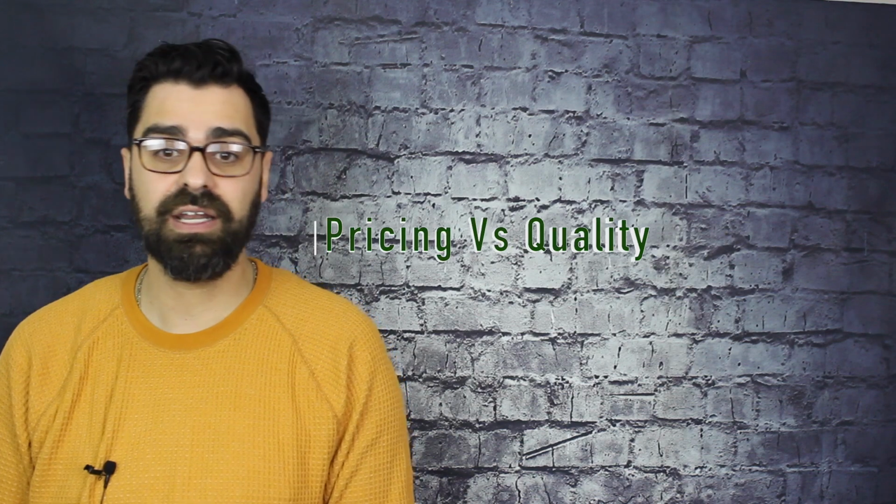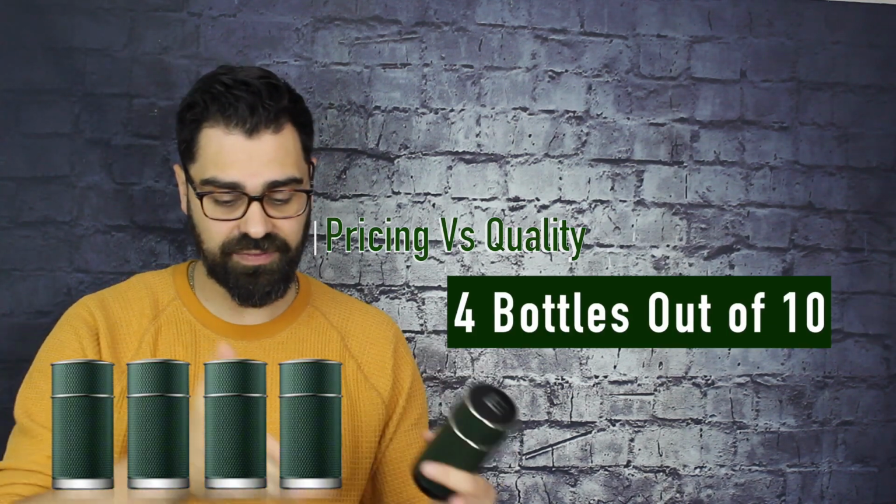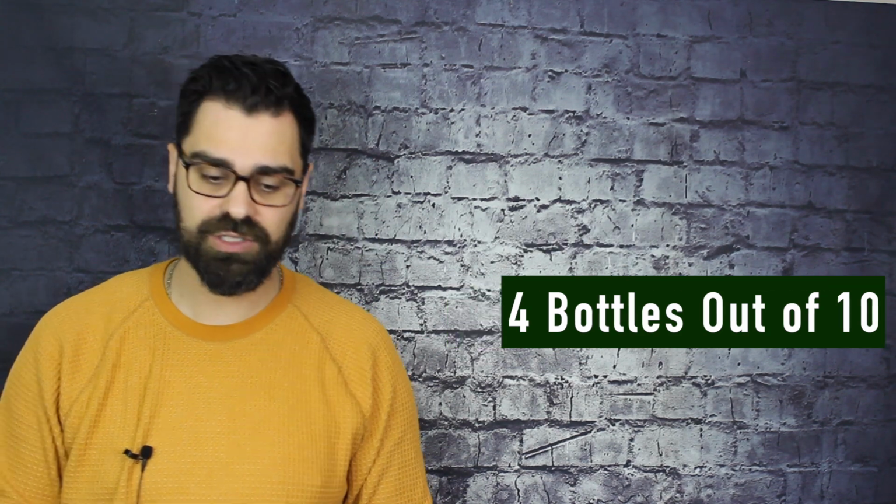So definitely look around. This has been released for a couple of years, but when it first got released, people were hyping this thing like crazy, buying it full retail. And even as a fragrance reviewer, I was like, nope. I'm going to wait till this goes at discounters, and it did. Availability, it is, as far as I know, still in stores. So for the pricing versus the quality you're getting, especially if you're going retail, there's so much more out there. I'm going to give it 4 bottles out of 10. I don't see much quality in regards to a $70 to $100 range. There's so much more, the Diors, the Chanels, that you can go and get a really, really good scent. This is definitely not worth that price.